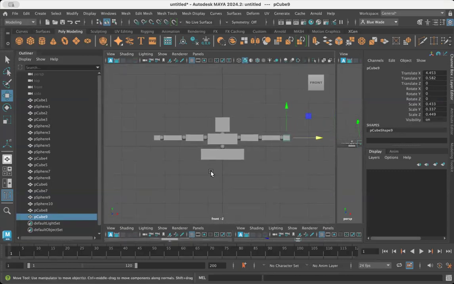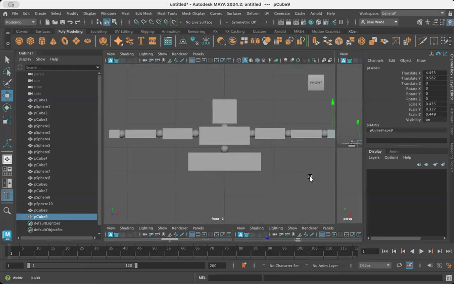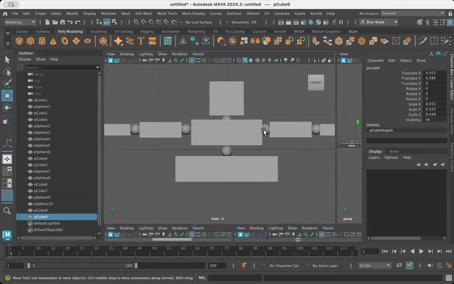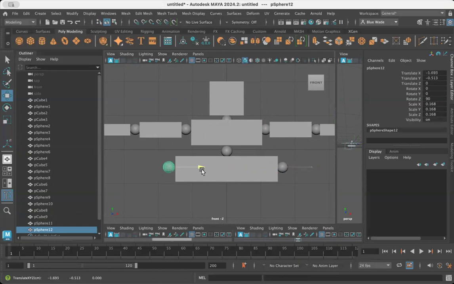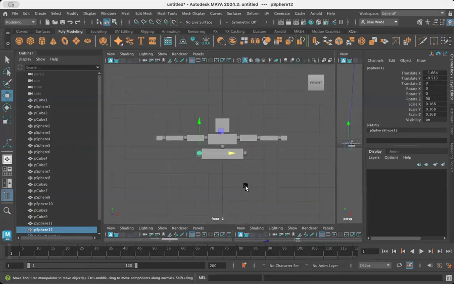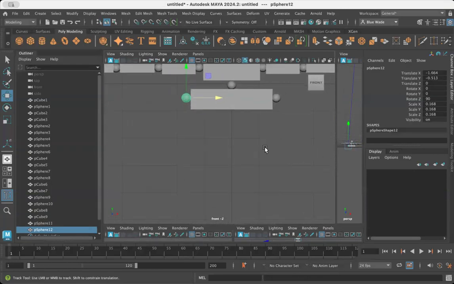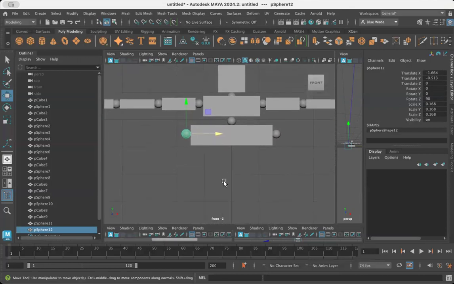So now that I have actually my whole upper body, I'm going to go ahead and do my lower body. Very, very similarly. So I'm going to click on my joint here, duplicate, and I'm going to bring it down. Okay. And then I'm going to duplicate that and bring it right across. And these will serve as my hips. Okay. Those are my hip joints. And now I need to go ahead and start building out my thighs and my legs, right?